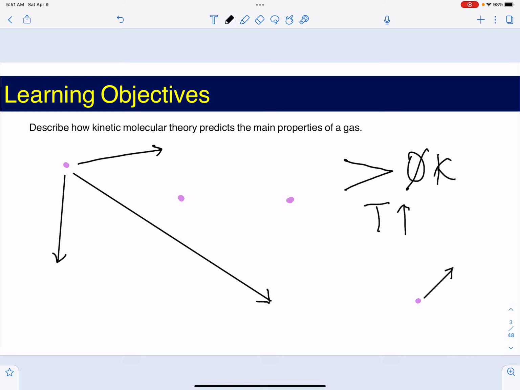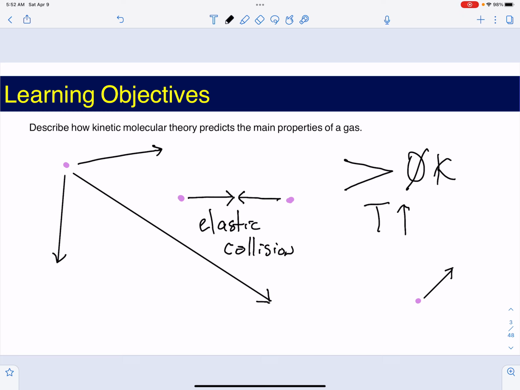So if these two particles were to collide, their collisions are not going to absorb any energy. So we're going to call that an elastic collision. It's like when you are playing pool, when a ball hits the other ball, imagine all that energy being transmitted to the other ball without slowing down, without friction or anything like that.